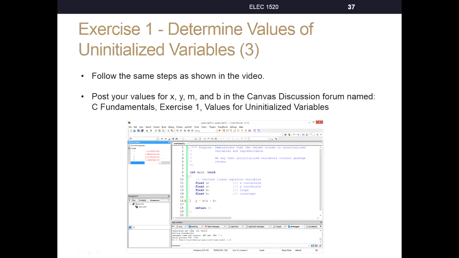I want to do this so we'll see that everybody should have a different set of values, because it all depends on your computer and what happened to be in the memory of the computer you were using when you did this. I just wanted to make the point that we had garbage values. I want you all to get the experience of using the debugger. The debugger will help you immensely throughout the course of this semester. All right, so make sure you do that before moving on with the rest of this.